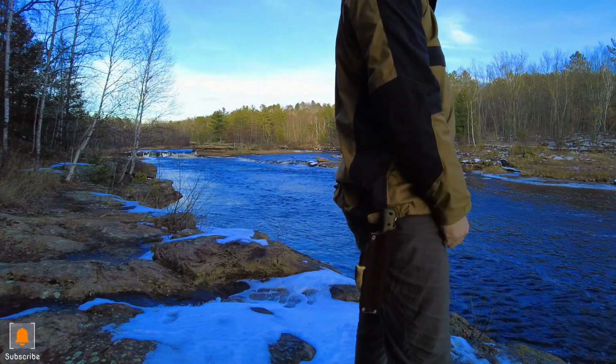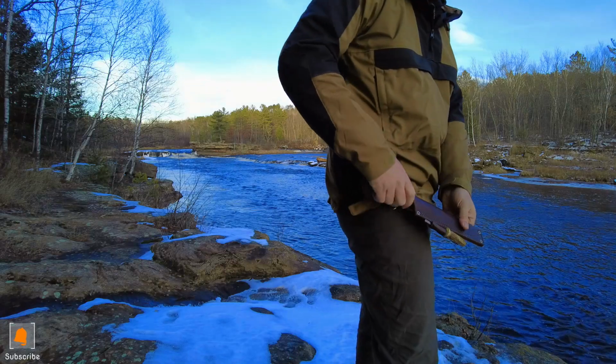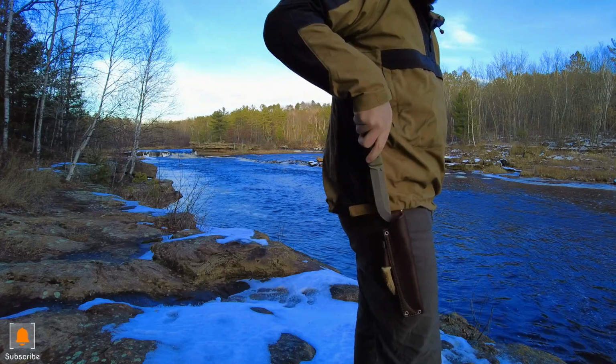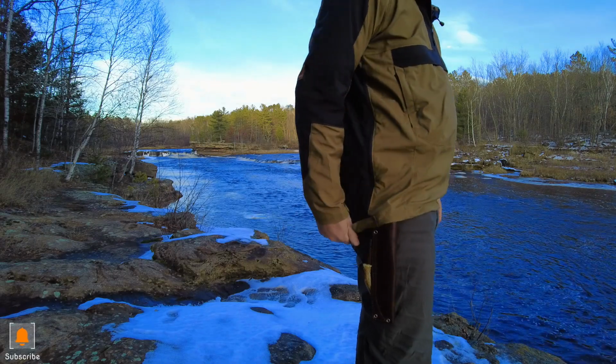I'm going to start off by talking about the sheath. I really like JRE sheaths in general. Very high quality. This one is no exception at all. The knife itself, it's almost perfect. Actually, it fits like it was custom designed for that. Maybe it was, I don't know. But it fits really, really well.